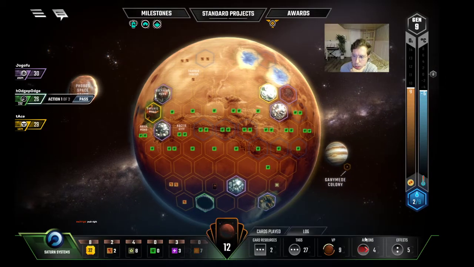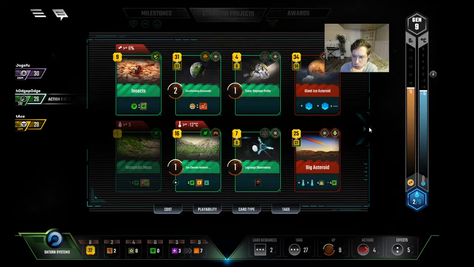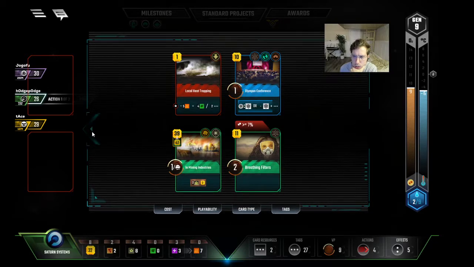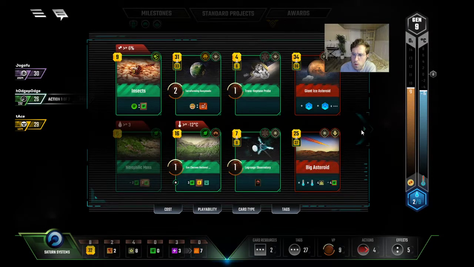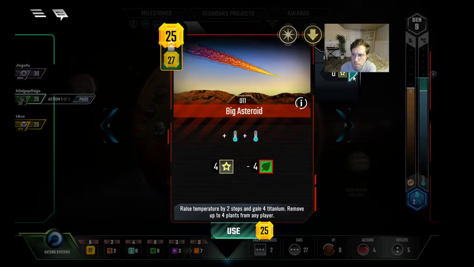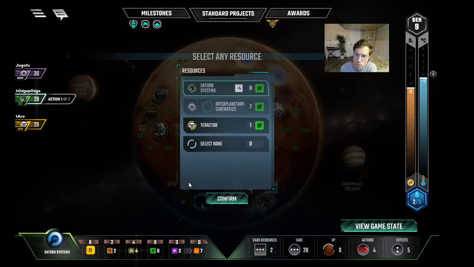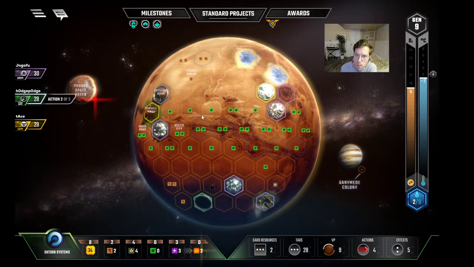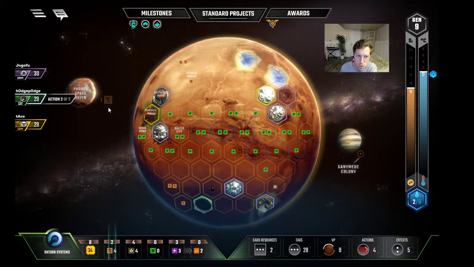We'll just take yellow's lone plant, because we want that ocean. And the question is, do we take plants or steel? I guess steel in case there's still plant killers out there. Also, we can use steel.